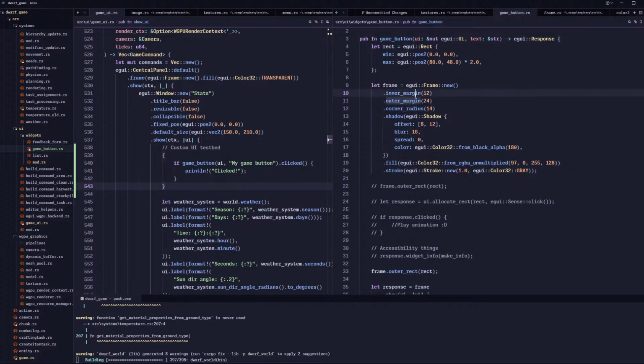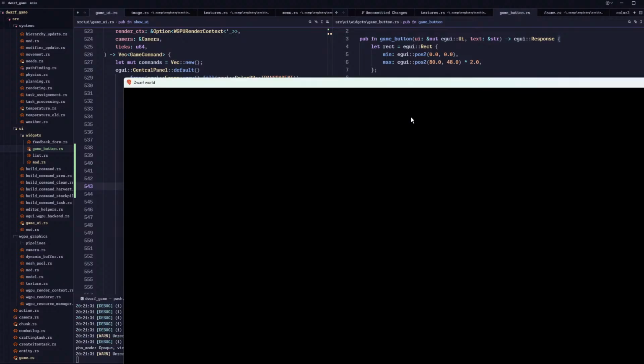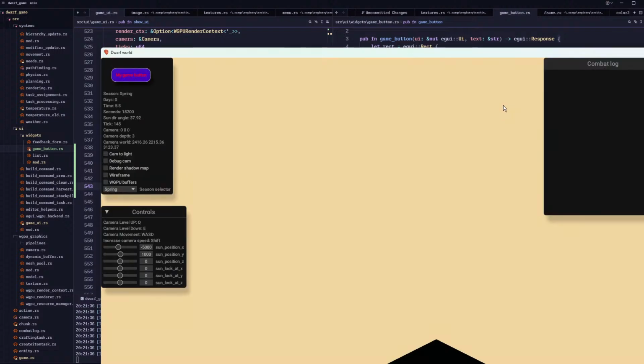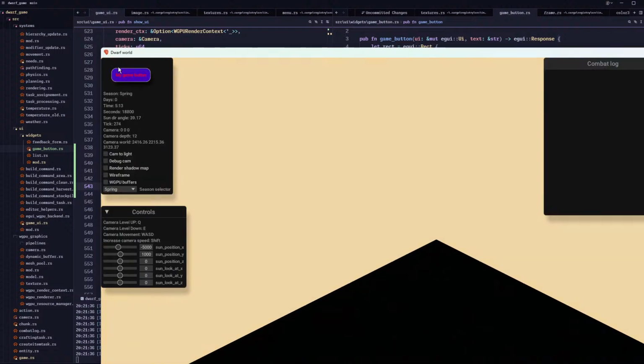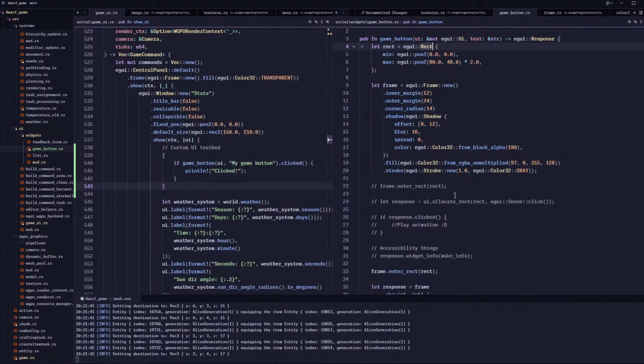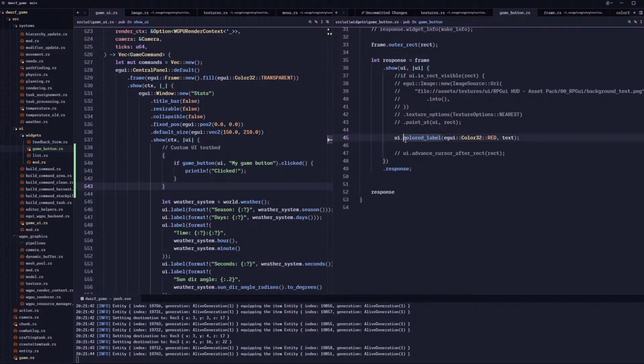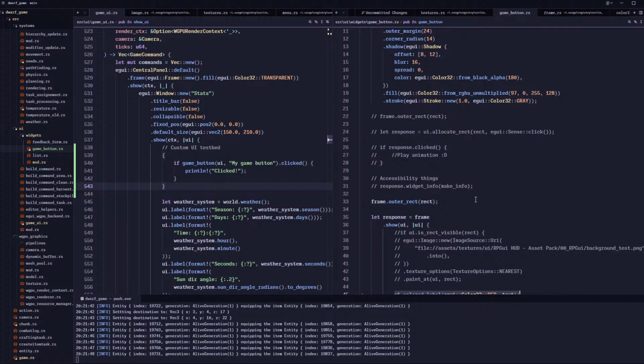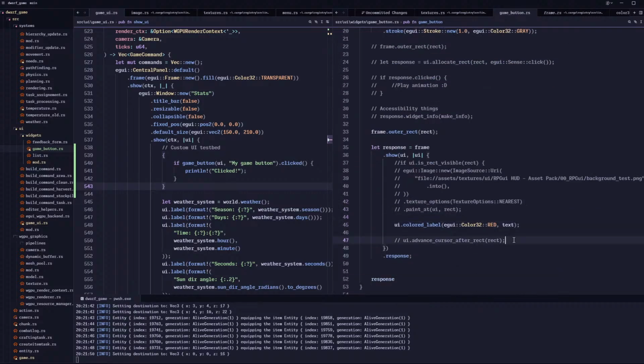There's a bunch of margins here that are obviously okay. Cool. So this would be the button, but I don't want only that. Frame show and put a button inside, and then advance this rectangle after you put the button.